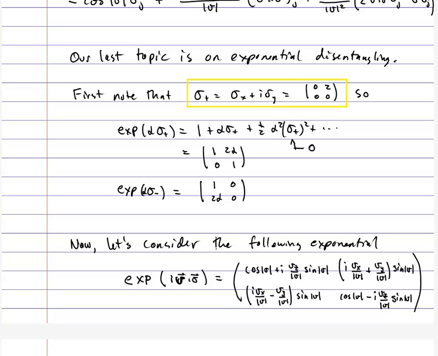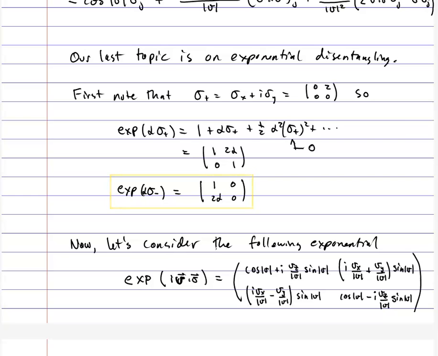the matrix with entries 0, 2, 0, 0. And that means that if I calculate the exponential of alpha times sigma plus, that's 1 plus alpha times sigma plus, plus 1/2 alpha squared times sigma plus squared, plus higher order. You can see immediately that if you take sigma plus and multiply it by itself, sigma plus squared is equal to 0. And that's enforcing the fact that I can't raise a spin more than once. S plus squared is always equal to 0. And that means that the exponential of this is equal to the matrix 1, 2 alpha, 0, 1. Similarly, if I calculate the exponential of alpha times sigma minus, that's equal to, oops, I see a typo there. That should be 1, 0, 2 alpha, 1.